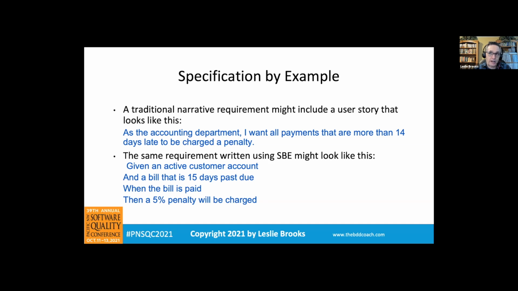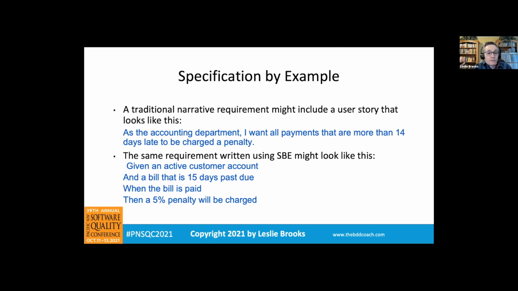Well, yeah, if it's 14 days past due, it's a 0% penalty. And then someone's sure to ask, well, are there any longer periods? Do we go up to a higher penalty rate at some later point of time? So putting in concrete examples causes these conversations to happen. So you're drawing out all of the boundary conditions up front early.